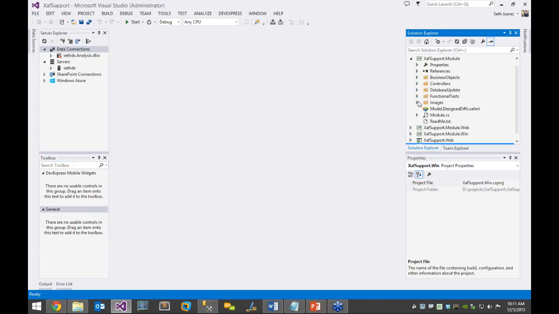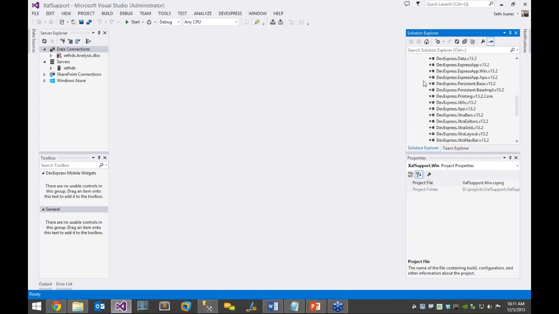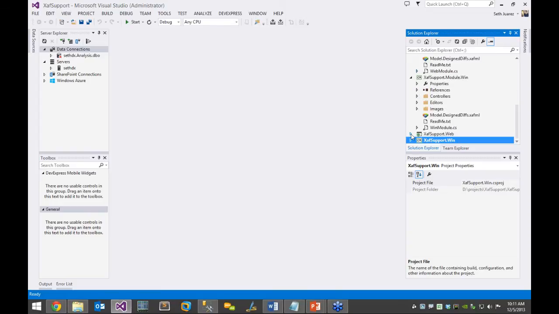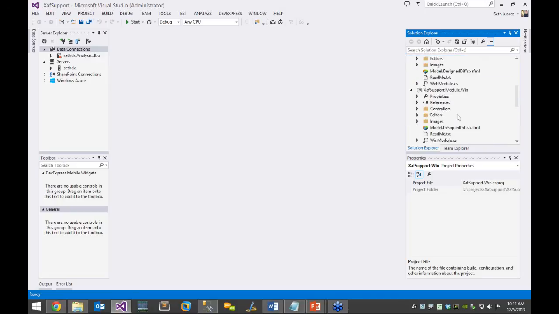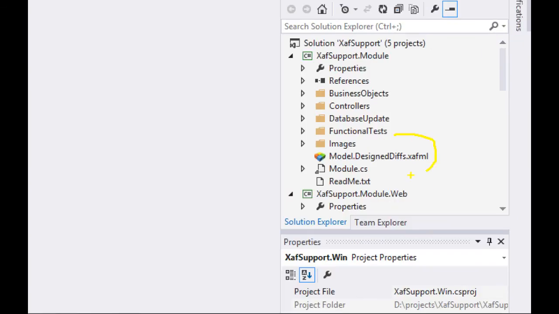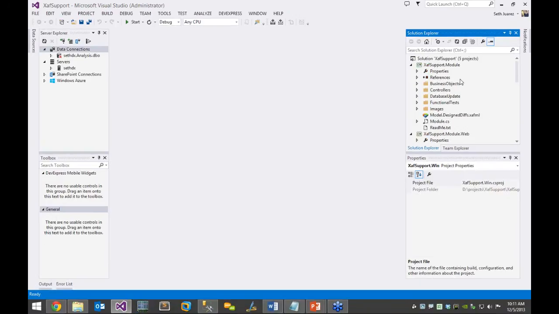Notice that in each project, and I'll expand them all here so you can see what I'm talking about. Remember that little part where you could extend that was off to the right in that diagram? Notice that each one of these projects has this model XAFML thing, right? And so you can see there's one in the base module. You can see there's one in the web, in the Win, and in the other projects.